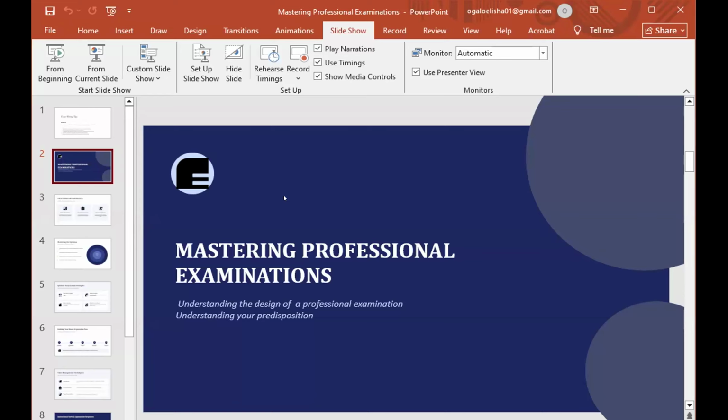Another thing is that if you are in active practice, you may have confidence, and the design of the professional examination may favor you. But remember, in actual practice, the area may be very narrow.